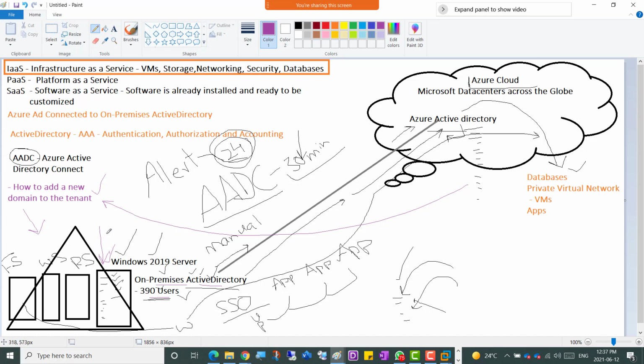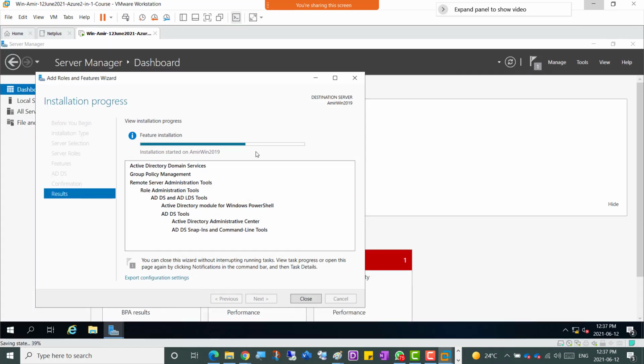Once this whole on-premises Active Directory, which we're presenting as our Toronto local branch, is configured, then we're going to go for our Azure Active Directory and do some configurations there as well to prepare it to receive all the 390 users. So we're going to go there after this is set up. So it's on-premises setup going on.